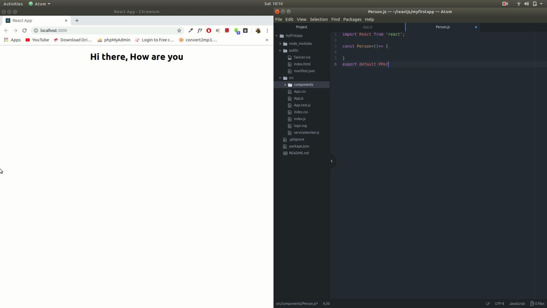Why are we exporting this person? Because without this export command, you will not be able to use this component anywhere in your project. So const person, and here I'm going to add a paragraph, and inside that paragraph I'll be writing how are you.